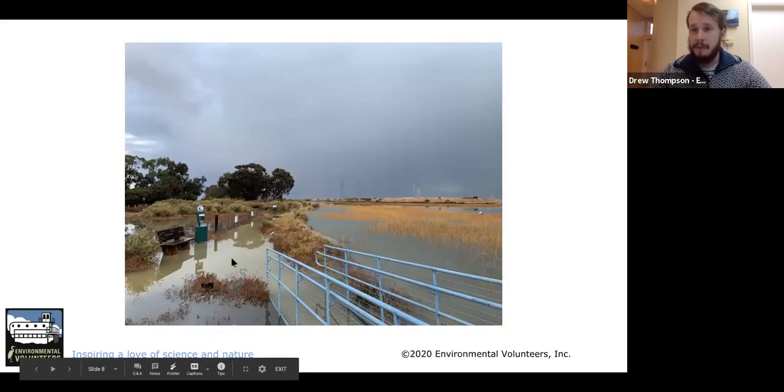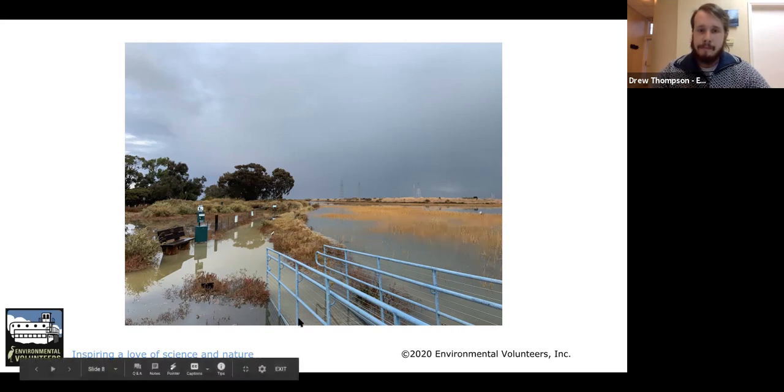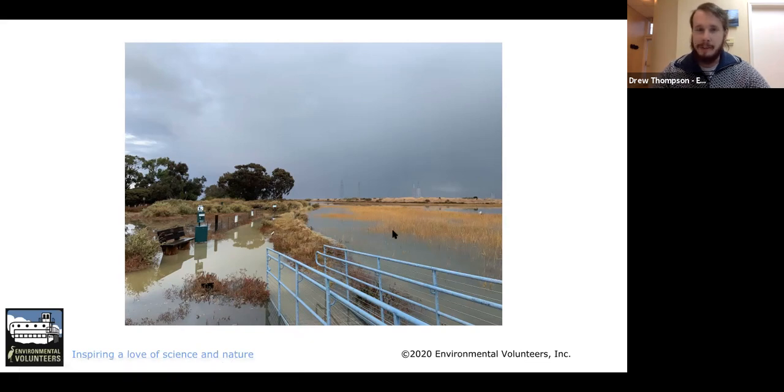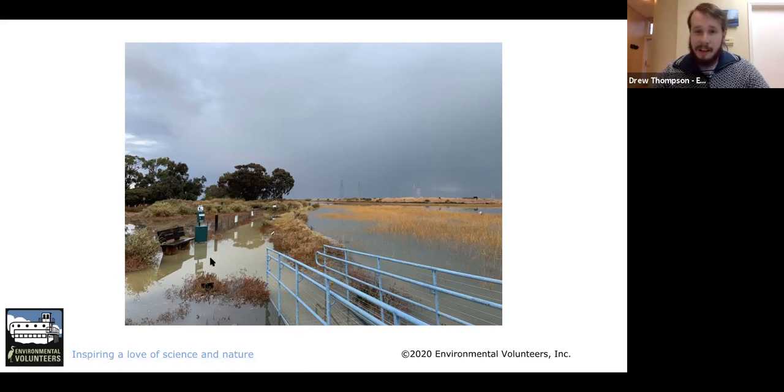Now, this is our first picture of an actual king tide. I want you to look at this picture and see what you notice — think about what some of the differences are compared to the other pictures. You can pause the video if you want more time. Some of the key differences: the Bay Trail, which I talked about in the first picture, has actually become flooded. That does happen during especially high king tides — the highest ones of the year. The water actually makes it all the way up onto the trails. You can see there's actually a line of sandbags, which is normally there to hold back the tides, but during a king tide even that's not enough.